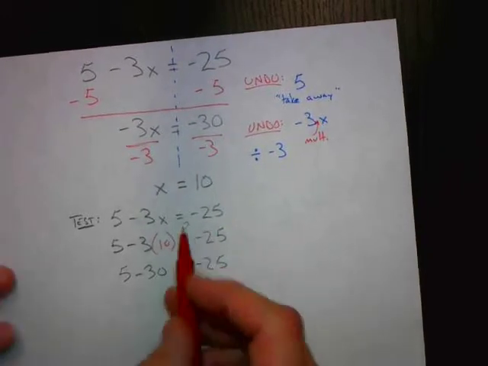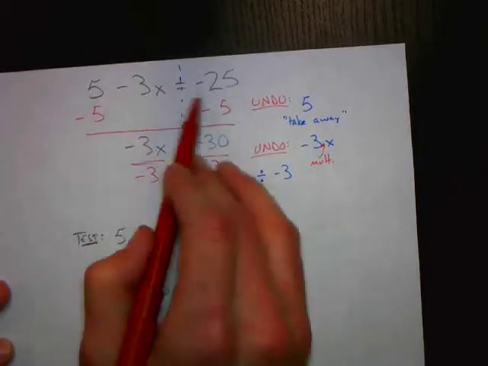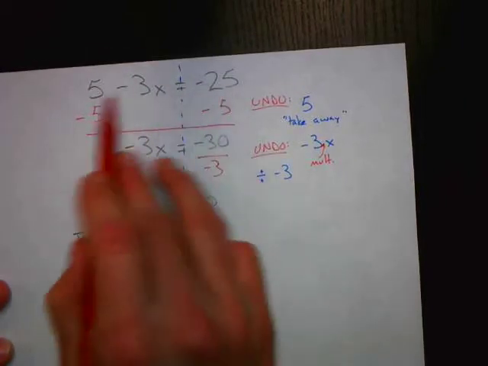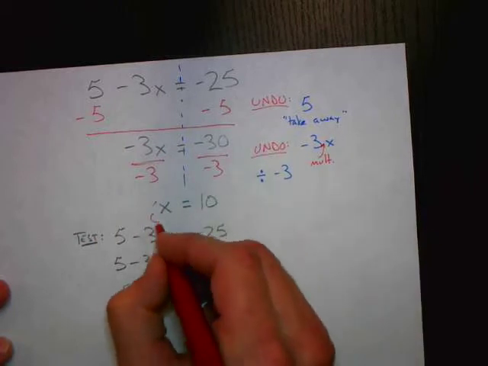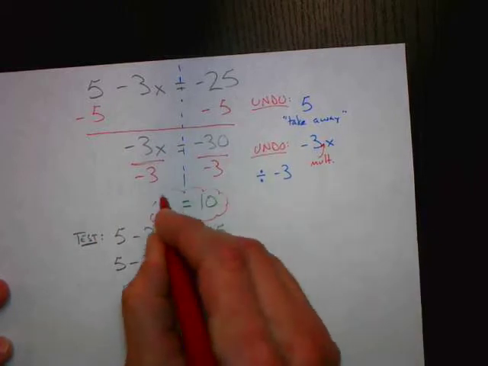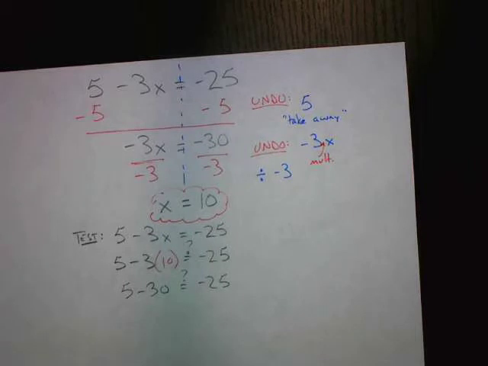That means the only value for the variable that would make this a true statement is x equaling 10. So there is our solution. And that is how we approach solving equations. We undo things. And we'll get into more complicated equations later. I just want to do a prerequisite knowledge.